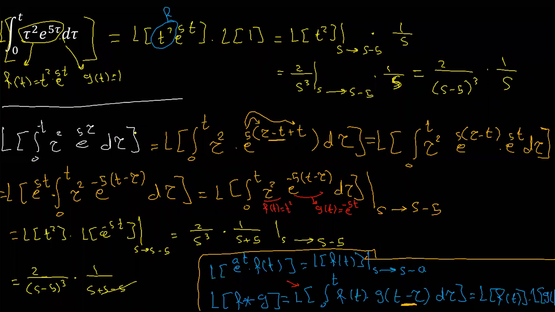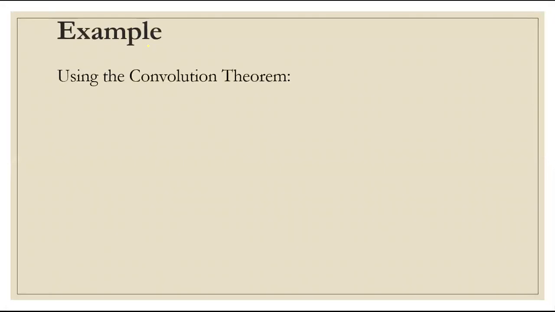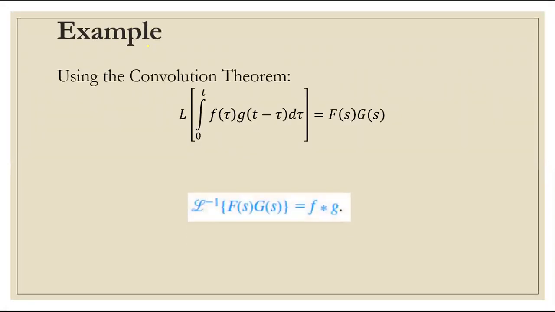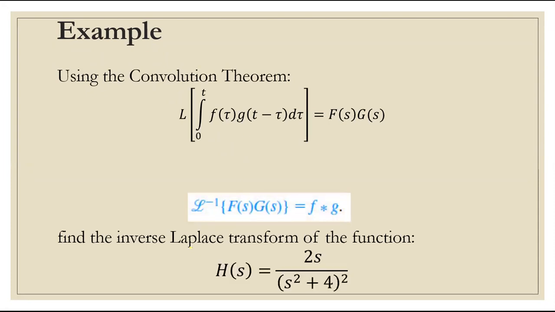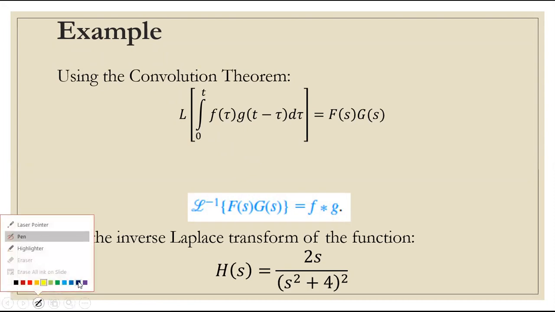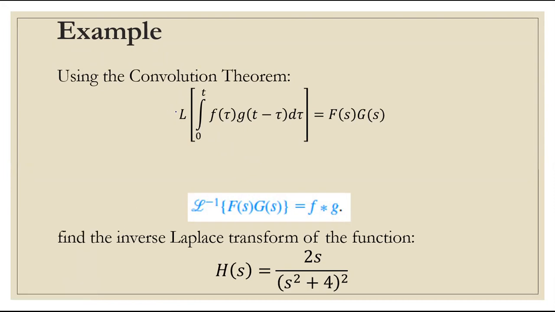Let me go and solve more problems now. Actually, now I'm going to study the inverse of this formula. The inverse Laplace transform of the convolution rule. It's easy for you, I think, to take the inverse for both sides. So if you take the inverse here, by the way, this one is Laplace of f convolution g, am I right? With this integral. And this one is Laplace of f of t times Laplace of g of t.